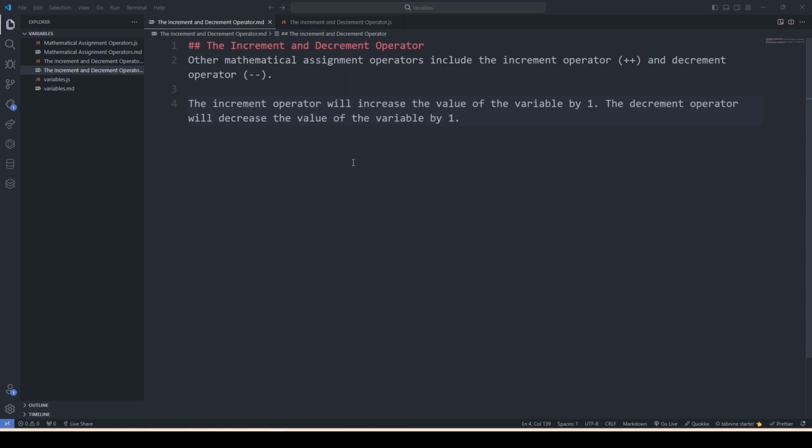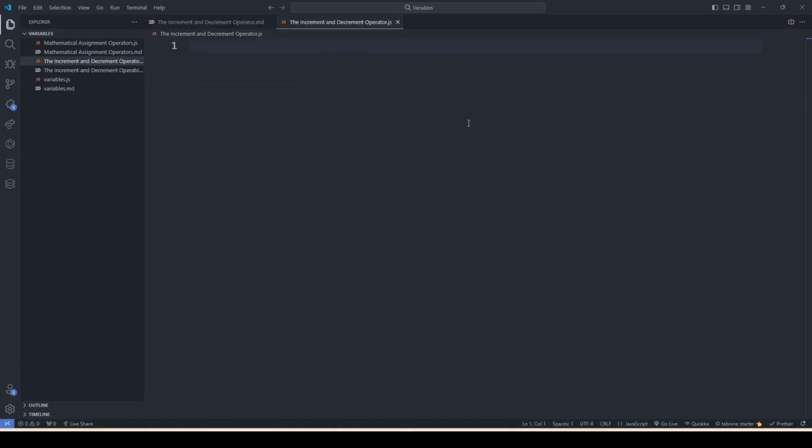The increment and decrement operator. Other mathematical assignment operators include the increment operator and decrement operator. So the increment operator has 2 plus and the decrement operator has 2 minus. The increment operator will increase the value of the variable by 1. The decrement operator will decrease the value of the variable by 1. Let's have a look. Now let's say let a equal to 5.